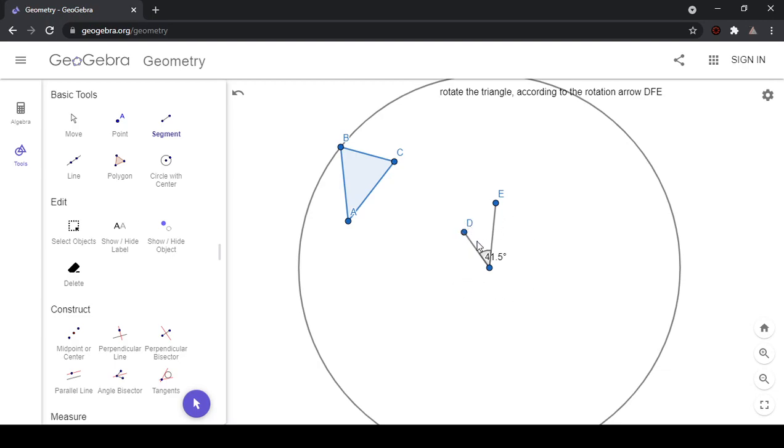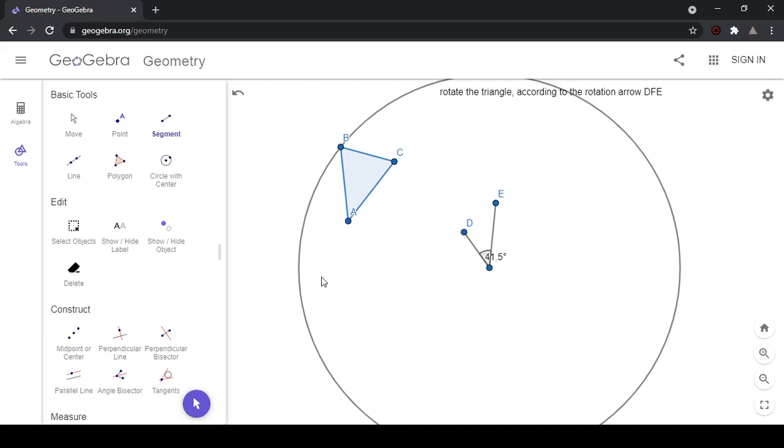So the rotation arrow DFE is telling us we're rotating 41.5 degrees clockwise. On the other hand, if you had something like EFD, then this would be E to D. So this line EF to FD, that would be a counterclockwise motion.